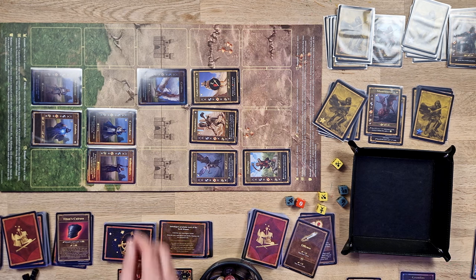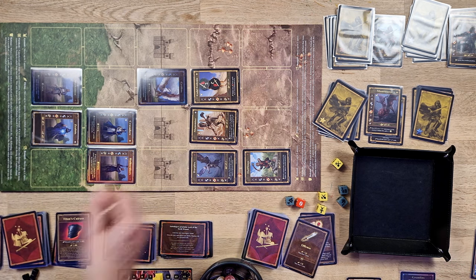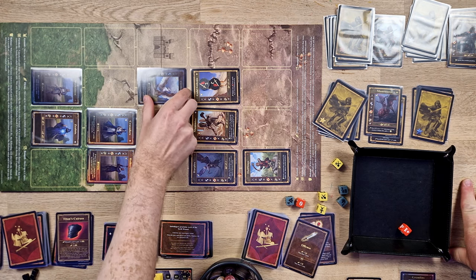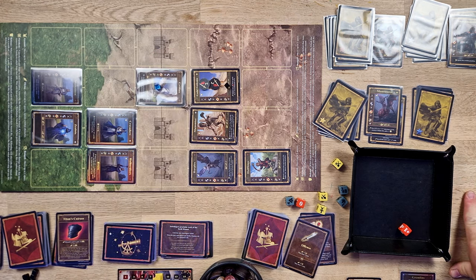For expertise, that is going to give up to 4. And then they retaliate for 4 damage. So that is going to bracket. And then it is the harpies.